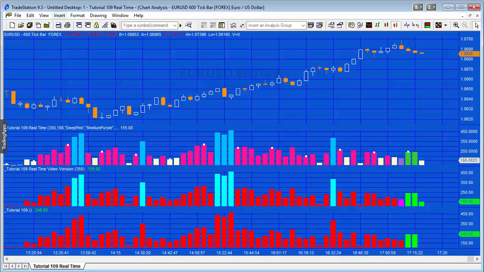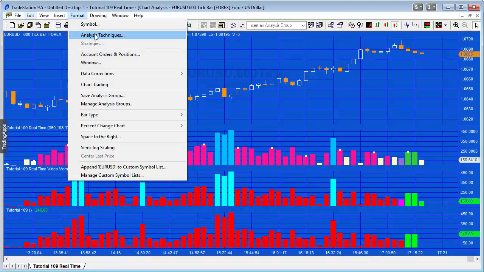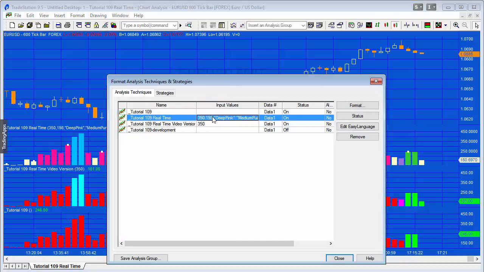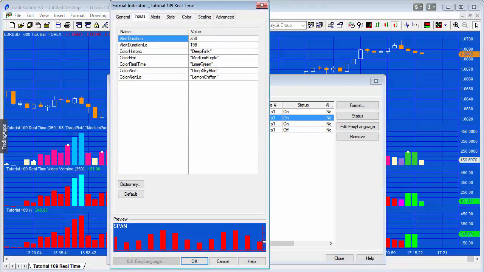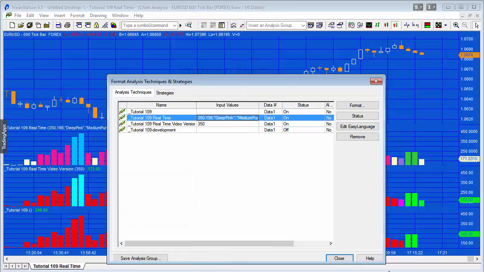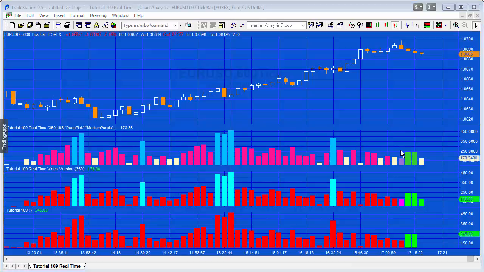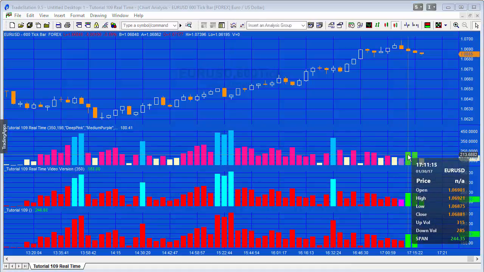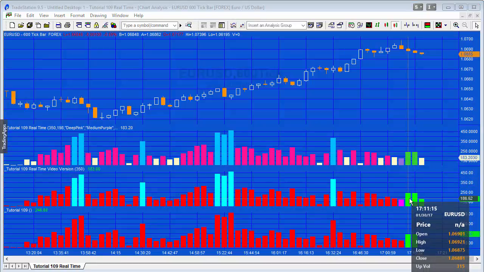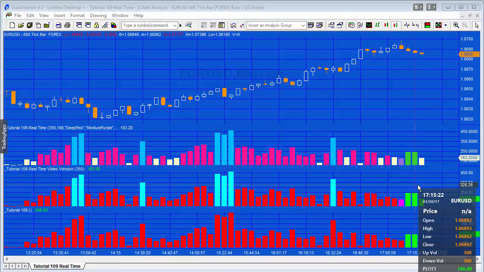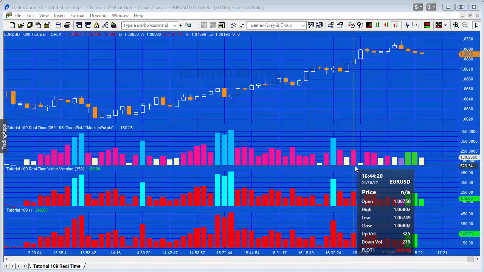Rather than hard coding the colors, if we go to the inputs, you'll see that we've got colors specified in the color object format, which gives us more capability of changing those to what we require. And so let's just go through. As I mentioned, the new bars are forming down to millisecond accuracy, and you can see here these are just down to the second accuracy. The historic bars are just shown to the second accuracy.